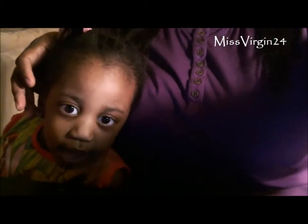So, this is what I got done so far. Once again, this is only 18 inches. This is my daughter. Say hey. Hi. That's BK, everybody. Y'all probably see her more often than not because she's a little busybody and loves the camera. But anyhow, this is 18 inches.